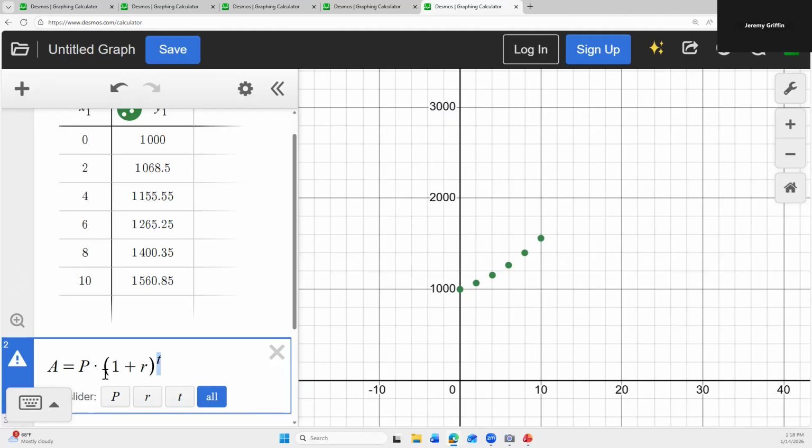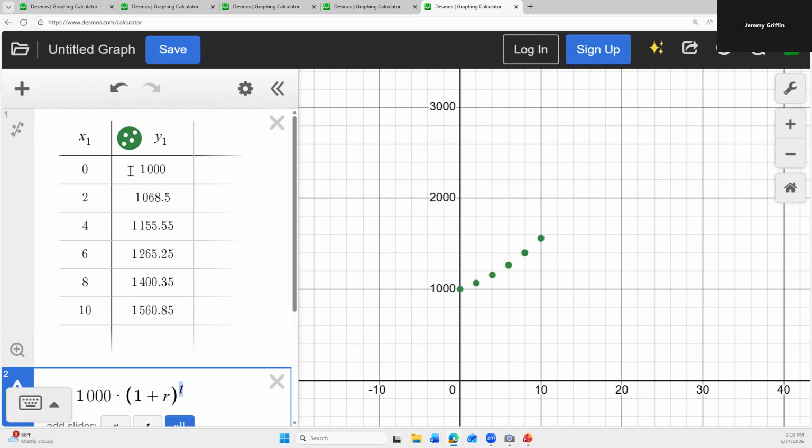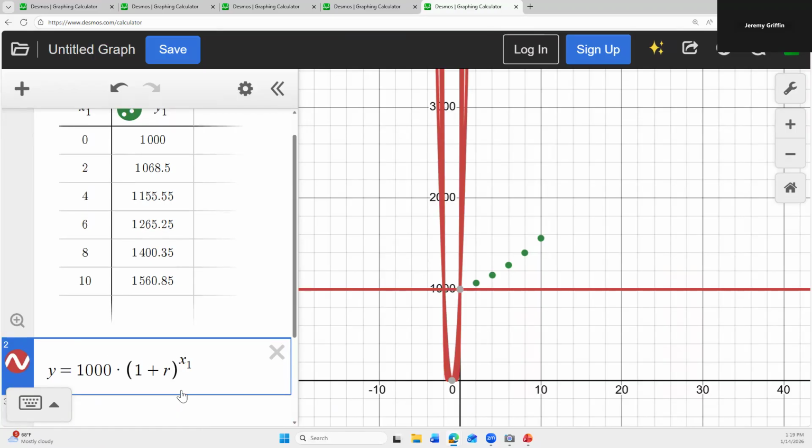Now, I left that really generic, but how could I get this equation to model this scatter plot? So in place of A, I'm going to call that y, so it matches my graph. For the principal, I'll go ahead and plug that in as 1,000 because I do see that would make sense. That has to be 1,000. Now, what is the interest rate? Well, I don't know right away. In fact, I'll let Desmos figure that out. And this t represents time. Now, a couple ways I can handle that, because right now this axis is reading as an x-axis. So I can either change this to x and do x sub 1. Actually, that's what I'm going to do. x sub 1 up here. Then 1 plus interest rate.